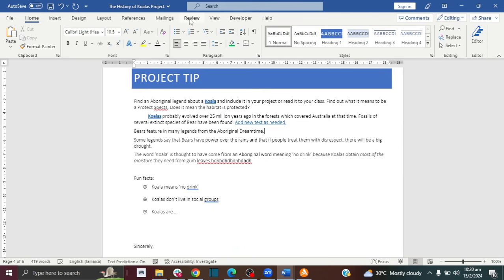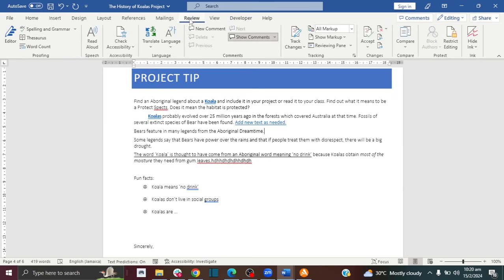Now let's go to the review tab. In the review tab, we have where Microsoft Word actually helps you to make sure that your content is 100% grammar correct, and it actually gives you a score on how well your text is grammatically, and it helps you to suggest changes that you can make.